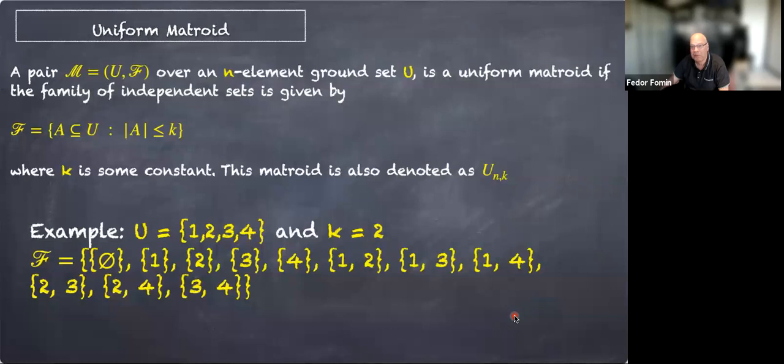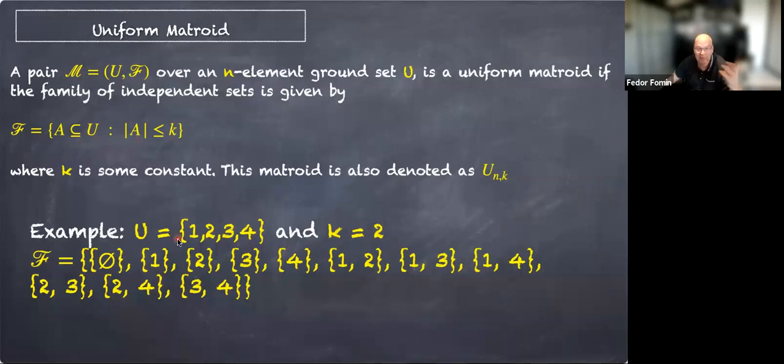So the truth is that I cannot say that you never saw matroids, because you already saw matroids in the first two lectures. This is a matroid called the uniform matroid. So what is a uniform matroid? It's a pair. The ground set consists of n elements, and the independent sets of a uniform matroid consist of all sets of size at most k.